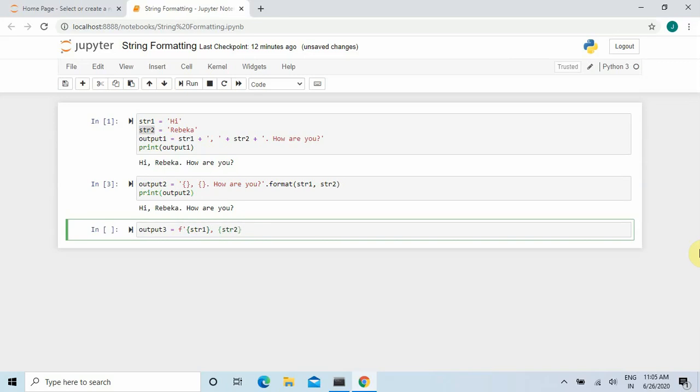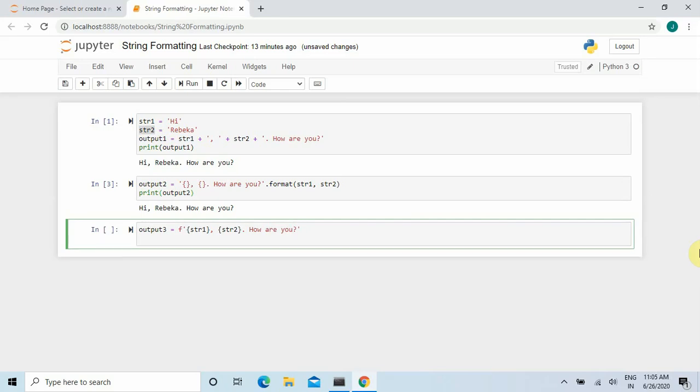Now I will put a full stop and I will write the remaining message as how are you. And after that I will finish the single quotes.